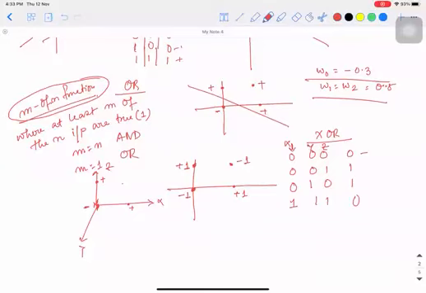Sir, since we are transforming the previous two features into a third one, won't the previous two features become redundant? No, these are not relevant questions. I'm just talking about the normal perceptron. A normal perceptron doesn't combine any features. So let me first understand what he has just mentioned.